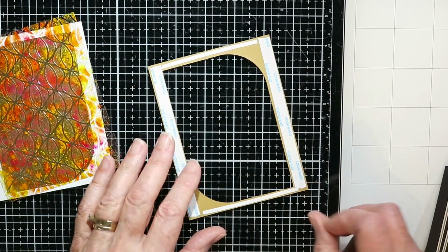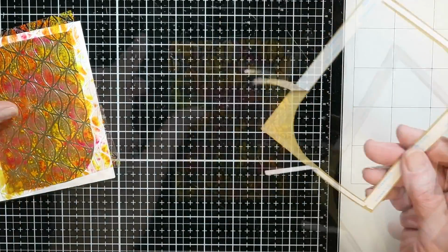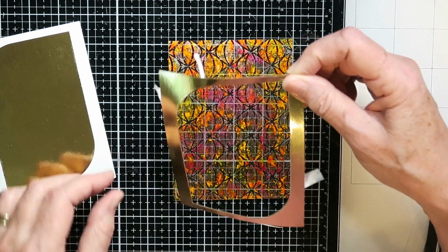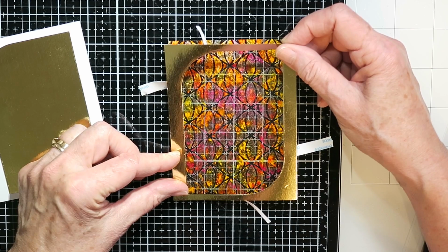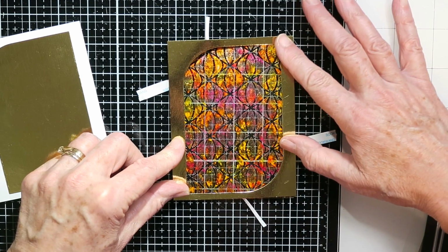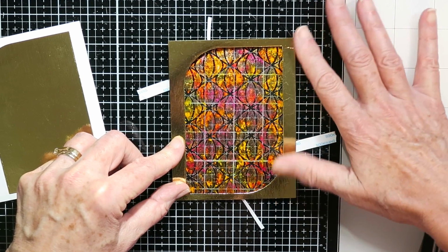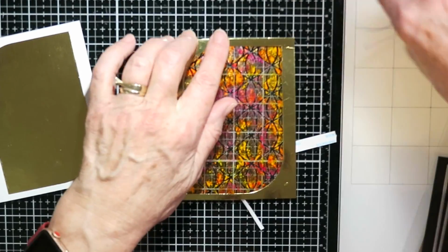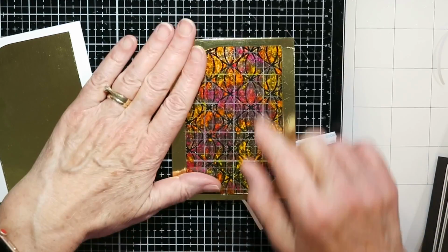Now on the back of the remaining piece I've put some double-sided adhesive, and I am just removing the opposite corners, and I just fold that release paper back. Now the bottom left corner and the top right corner do not have any exposed adhesive yet, so I can line those two up, and once I've got them where I want them, then I can press down. I'm pressing down on the bottom right corner and the top left, and then you can remove the release paper and it should all fit into place fairly well.